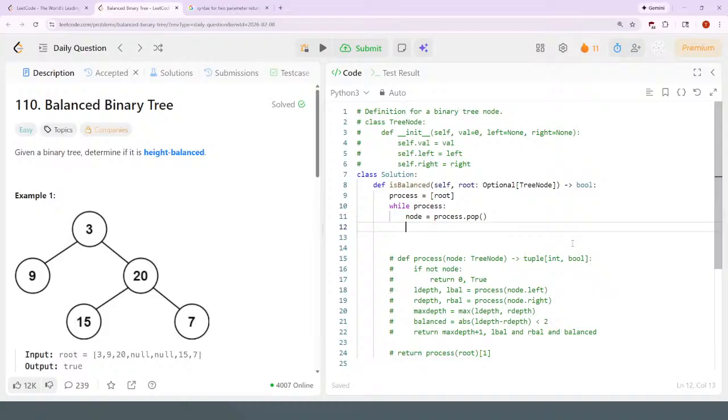So 3 pushes 9 and 20 in the stack. Maybe the 9 gets processed using a deque. 9 gets processed. Then the 20 gets processed.